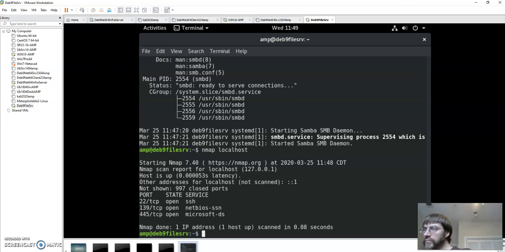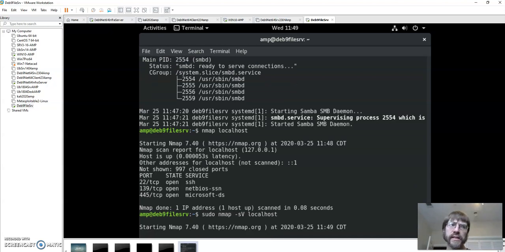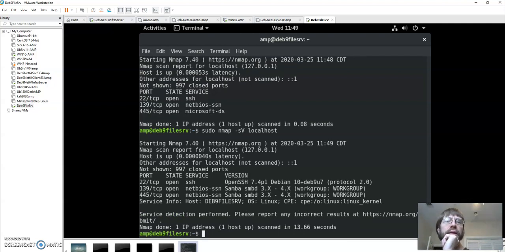Now, I could be a little bit more specific about this by doing this. With some of these commands, if you're going to scan deeply, do things like SYN scans or TCP scans, you're going to need your sudo privilege first. So what I'm trying to get here is my version information. Okay, so I see the Samba, I see a file name, I see it's a Linux box, I see OpenSSH, so far so good.